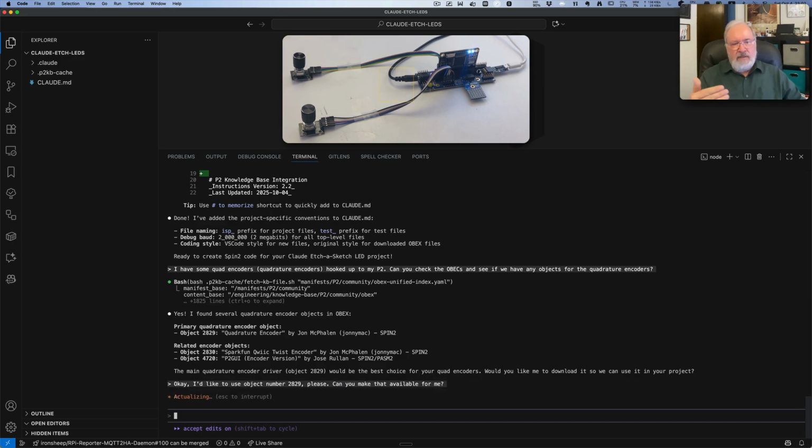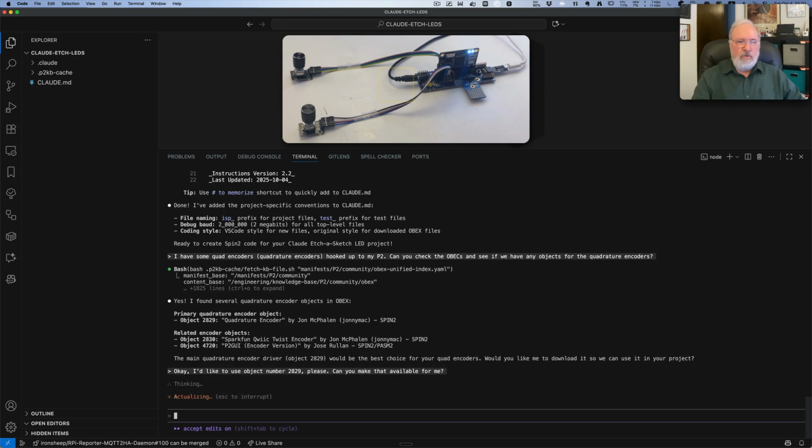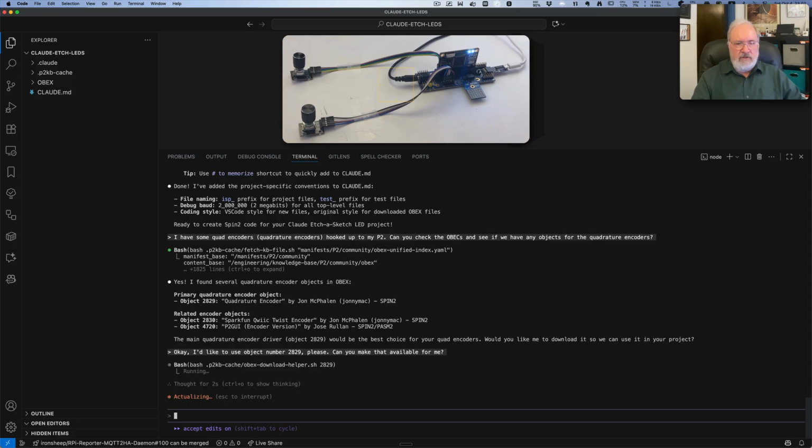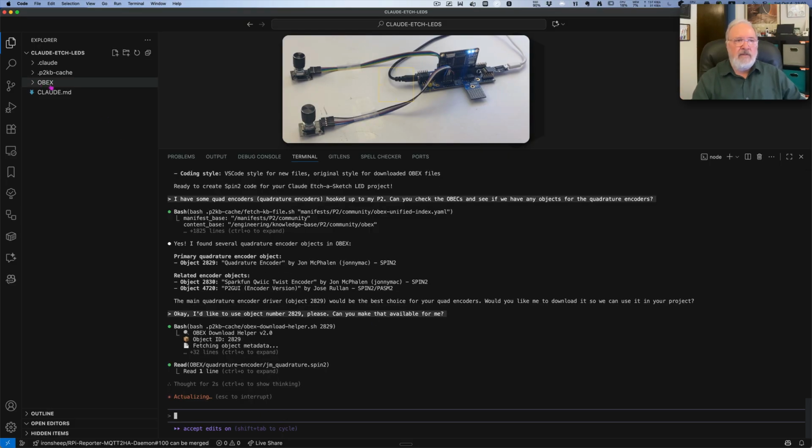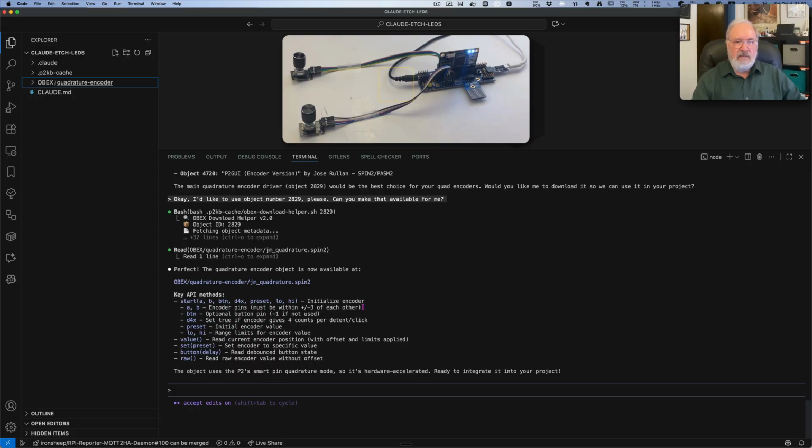And so I can either tell it the name of the object or just tell it the number, and it's using the download helper script. And so Claude doesn't have to figure out how to download it. It just uses the helper script. And the helper script is going to create things right here under OBEX for us. And you can see it's unpacking it as it gets it. And it renamed the object zip file and things like this, so it has it. And it's not finished, but it just has. Okay, good. So now it's also told us and summarized what's here. That's why we use helper scripts. So this is just single step, super easy.